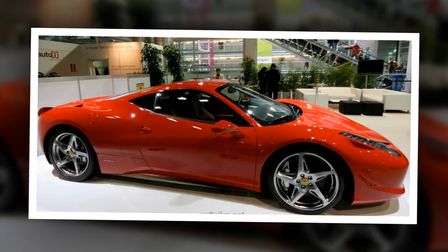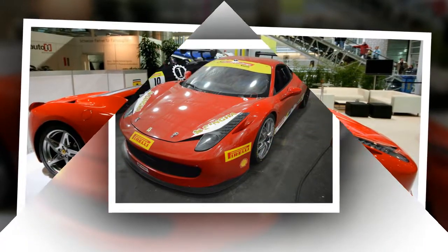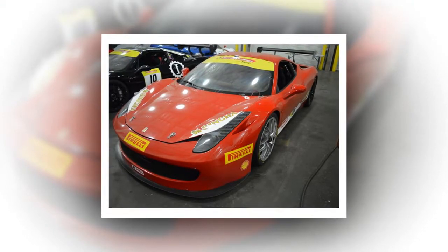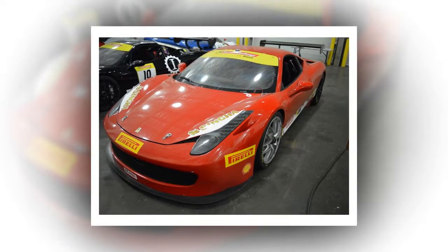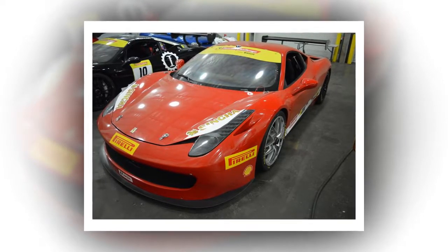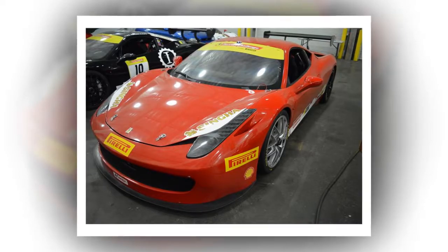GT350 makes use of extra stiff 19-inch aluminum alloy wheels, 10.5 inches wide in front, 11.0 inches in the rear, clad in state-of-the-art Michelin Pilot Super Sport tires with GT350 specific sidewall construction, tread face and compound. The custom tires are designed to deliver maximum grip on the road or at the track.